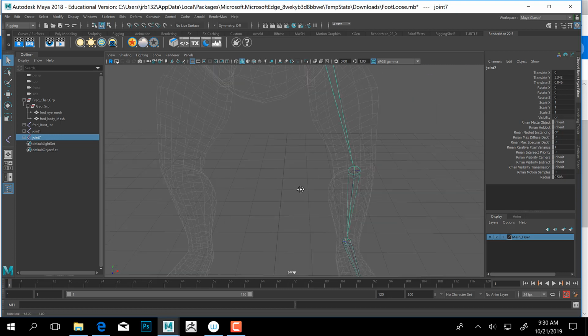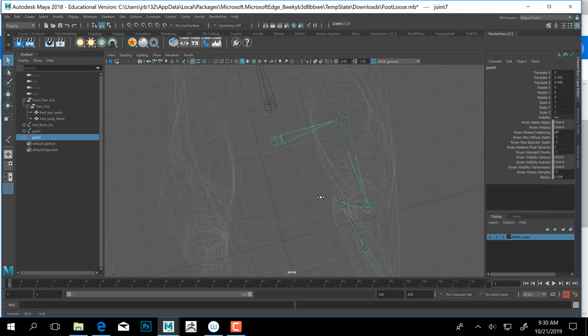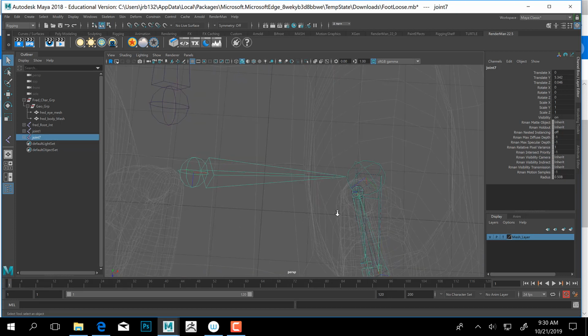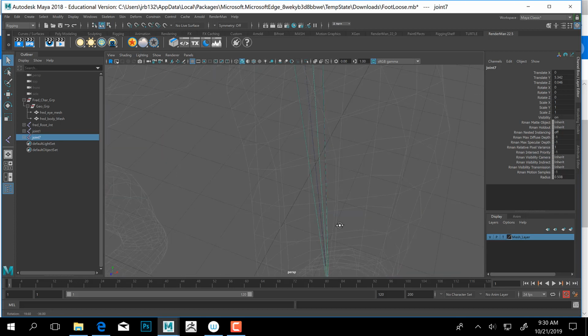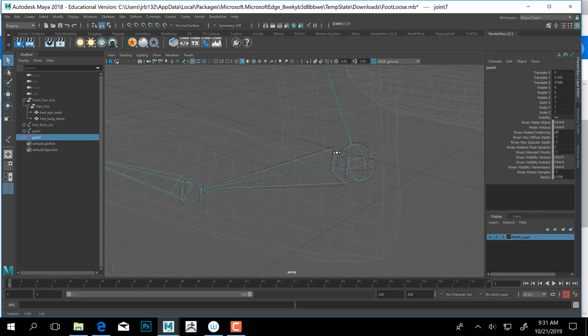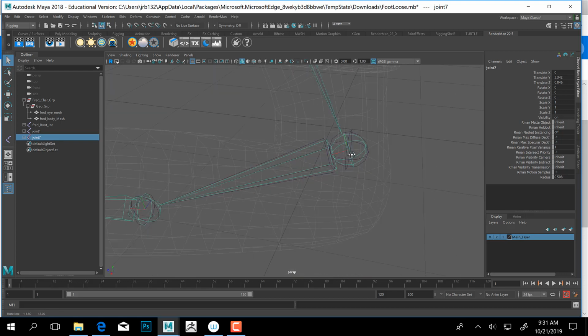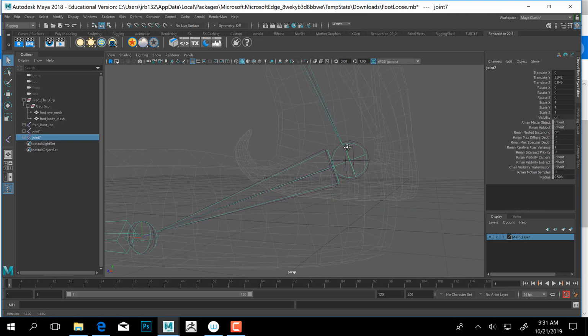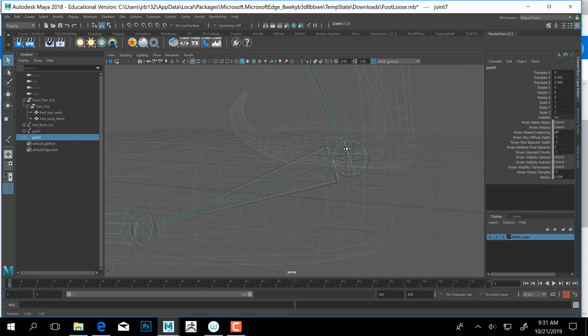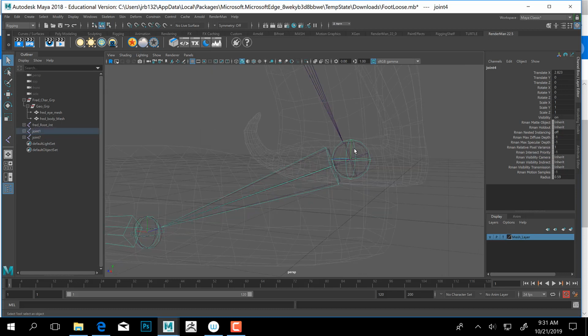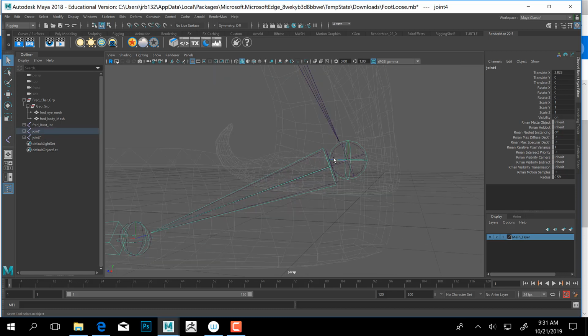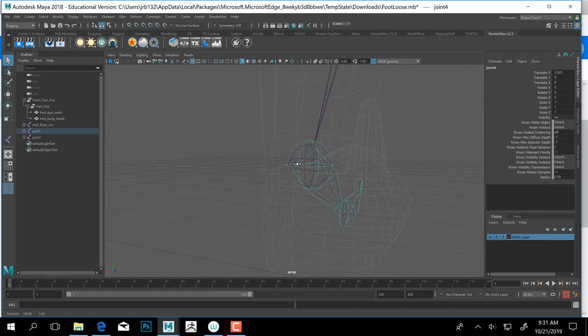And it'll give us pretty much the same thing, but you'll see it's a little bit rotated in some of these joints, and so it's actually giving us proper rotational axes, which is what we want. So you see it's a little bit different there. Whereas here, if I click on this guy, it's just pointing forward, which is not what we want. And this is from doing the Orient joint.